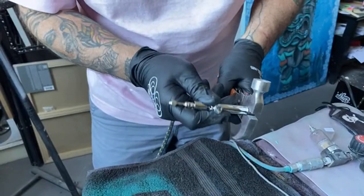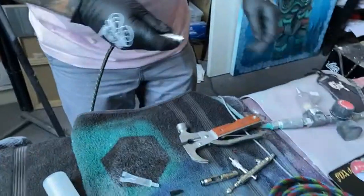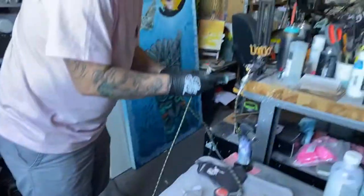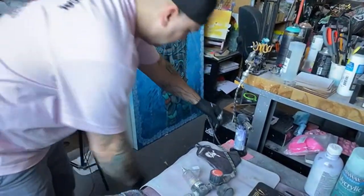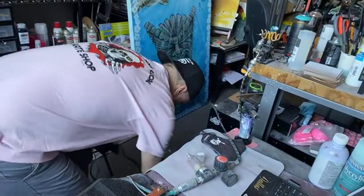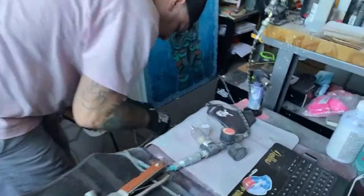I wonder if I should just hook it up. Let's do that. I'm gonna hook it up. So we're just using a different hose. That's the glory of the quick disconnect. You can just switch things around really quickly.